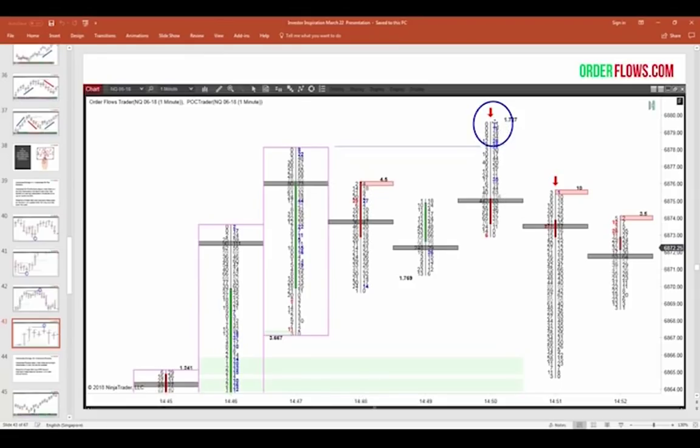But again, you know where you're going to place your stop, right above, somewhere up there. You shouldn't be retesting that area. If you retest that area, it's most likely going to fail. And boom, it's a nice sell-off, right? Those are the trades that you like to get as a trader.